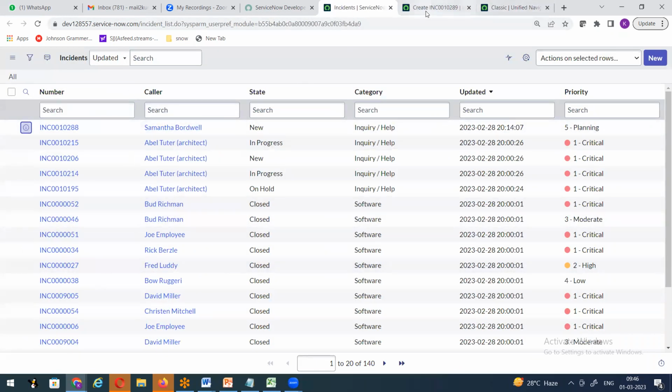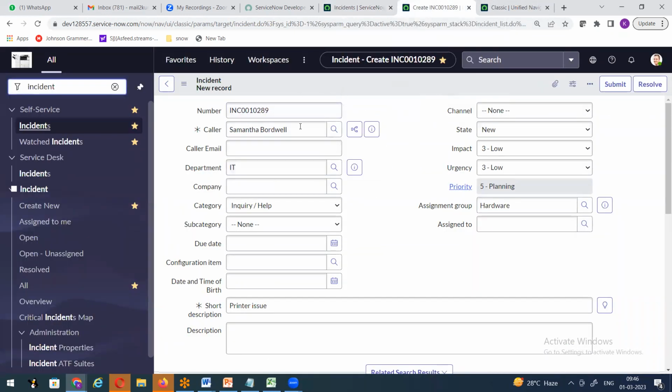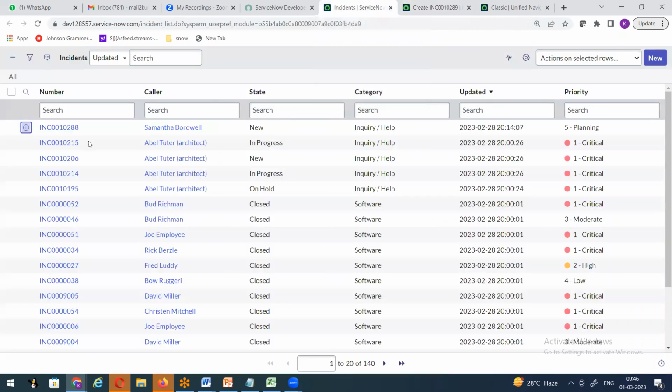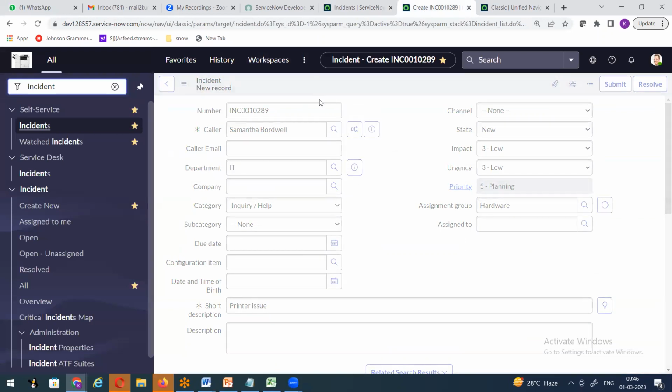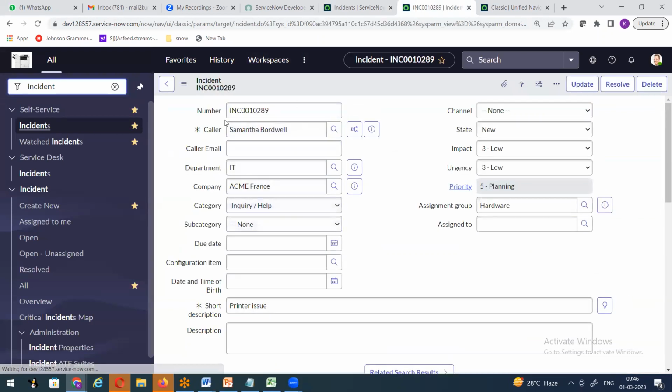In the list view, sir. That means 289, I have not saved it yet, but I will save it now for the first time. See, if I go to the list, 288 is the latest number. On top of it, if you refresh also, the 289 number is not coming. Why? Because I have not saved it yet. So if I save the record, this data will go into the ServiceNow database. There this record will get created.